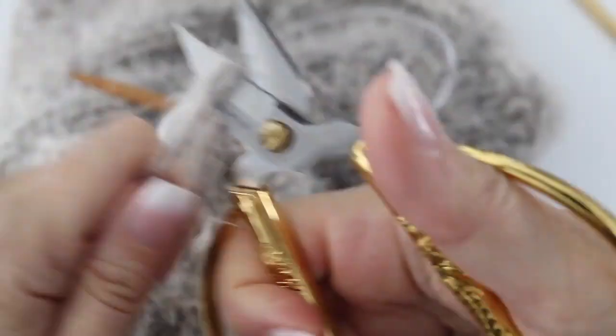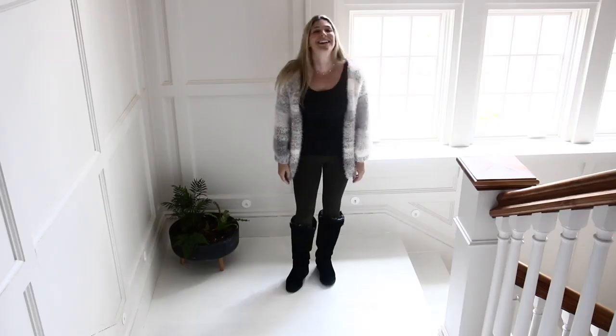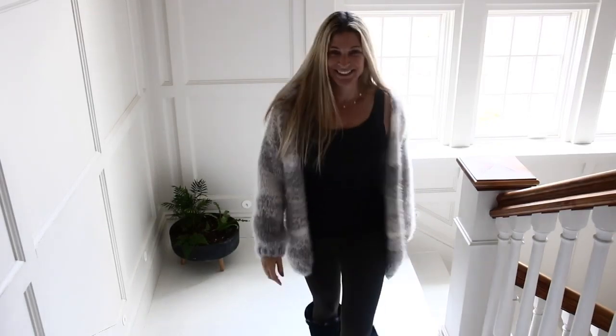And you are done, my friends. When you are done with both of your sleeves, you just created a beautiful Bernadette style cardigan.